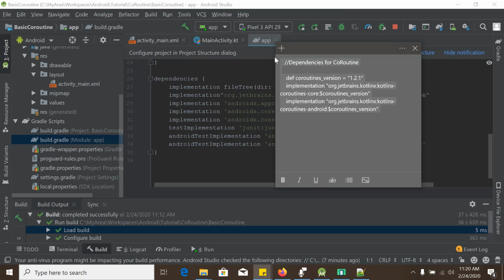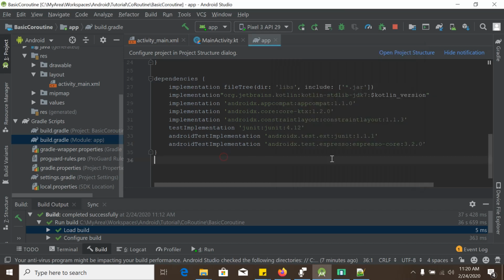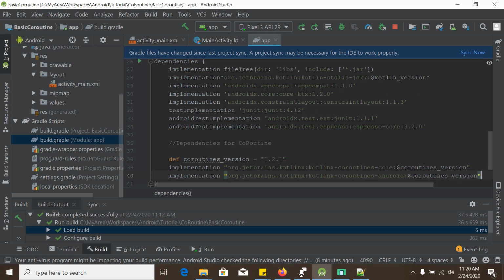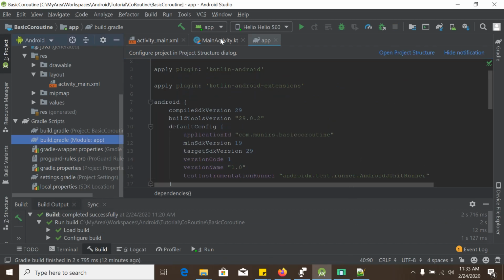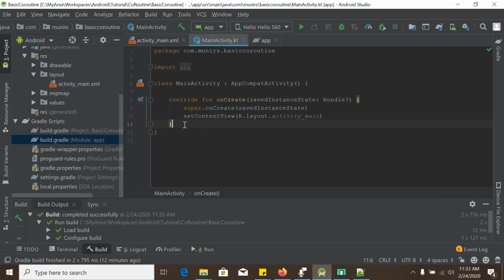By the way, I have put the dependencies in the video description. Please copy those dependencies in your project if you want. Now we press sync now.